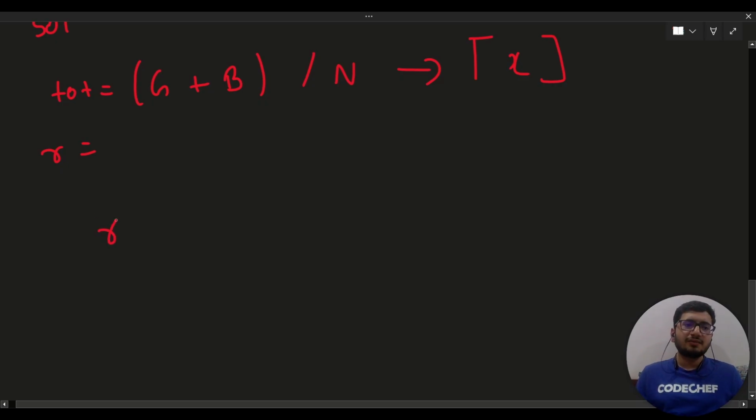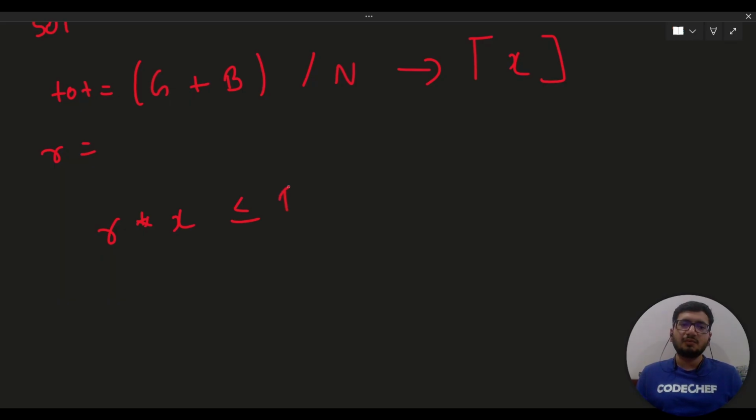Then we'll check if r into x is less than or equal to the number of boys. Similarly, if r into y is less than or equal to the number of girls, it would mean that we can sufficiently fill all of them in these number of rooms, and our answer is r rooms. But if that is not the case, it means that we cannot fit them in r rooms, and it is impossible to do so because our upper limit is n that we have already used. So if there are remaining boys or girls, it means that we cannot fit them under the constraints. Therefore, in that case, the answer would be negative 1. And with this, we get our solution.